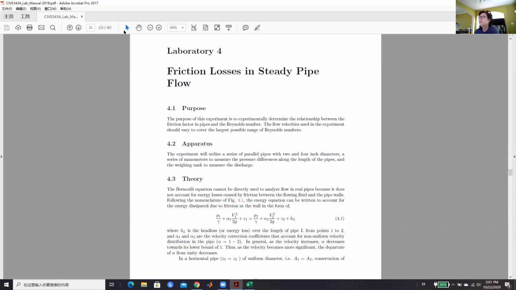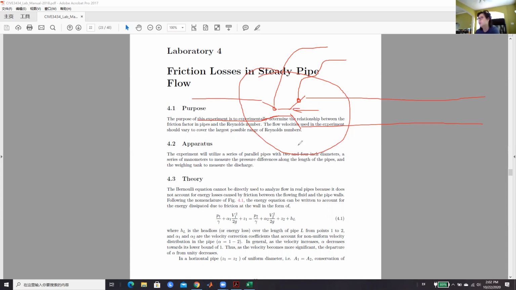The only difference is, unlike the Venturi, the Venturi is something like this, right? We have a contraction if the flow is coming from this side. So the manometer vinyl tube is located before and after the contraction. Okay, so it's like that, and the whole pipe is extended. Our focus is only this local area.